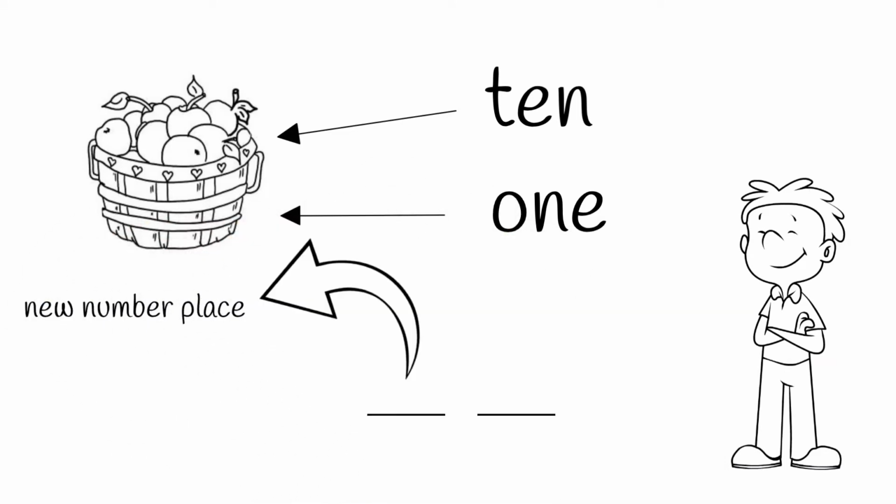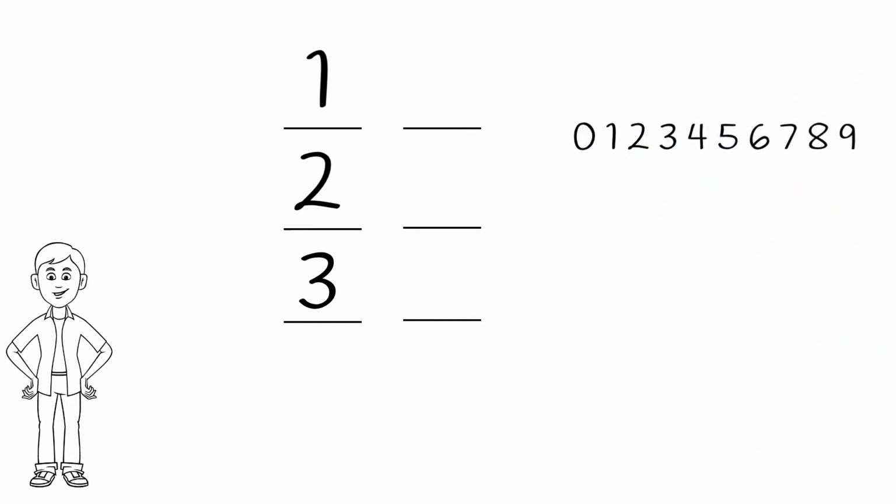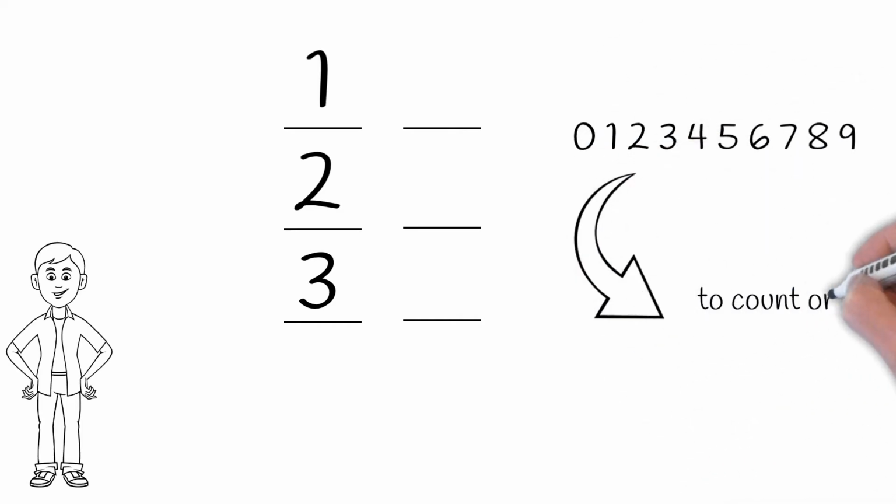Instead of using this new number place to count up individual apples one at a time like we did with the first number place, we're going to use it to count apples 10 at a time. In other words, we'll use it to keep track of how many groups of 10 apples that we've picked. For example, if we've picked only one group of 10, then we'll put the digit 1 in that number place. If we've picked 2 groups of 10, then we'll put the digit 2 in that number place. And if we pick 3 groups of 10, then we'll put the digit 3 in that number place, and so on. Because the new number place is being used to count groups of 10, it's allowing us to reuse the original 10 digits, but this time they are able to count or represent bigger amounts.